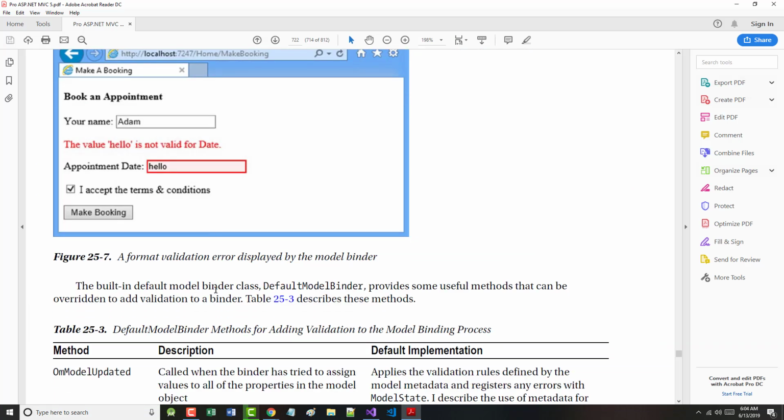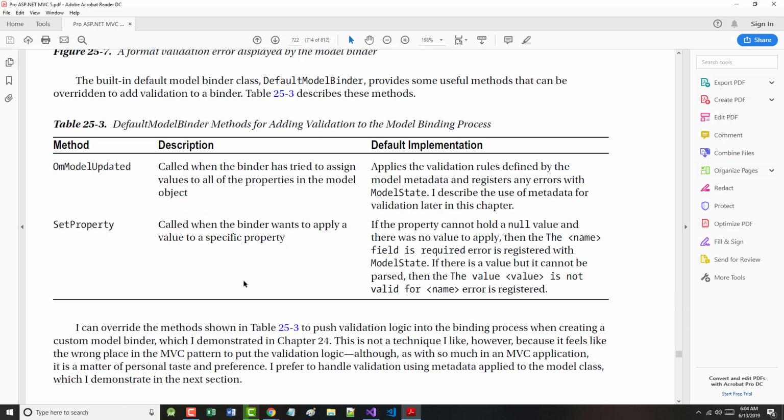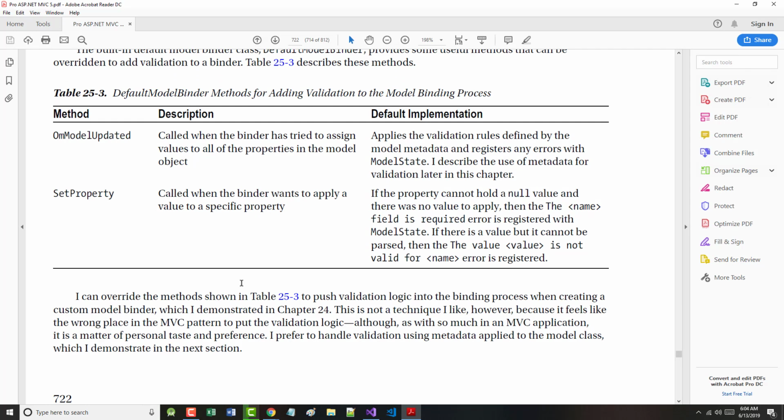The built-in default model binder class provides some useful messages, and they're shown here in table 25.3, that's on page 722. And as the author says, you can override these methods to push validation logic into the binding process.